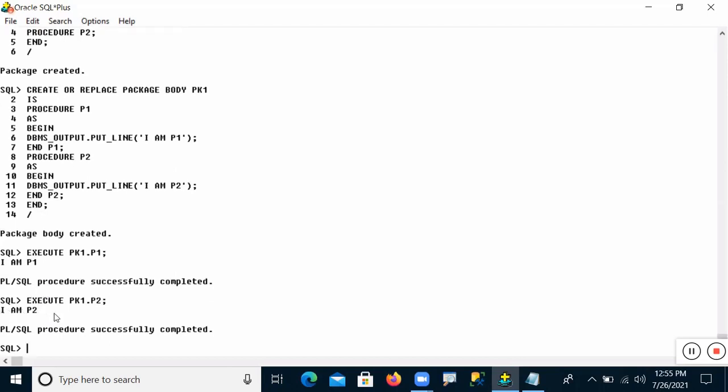printing? I am P2. Okay, now this is what we did, multiple stored procedures. Can you see multiple procedures? I was binding or grouping into one memory of package. Okay, so like this you can create and implement multiple stored procedures in one single program with the help of packages. So this is one, and in this example I was using only multiple procedures, like same as functions also we can do it. Okay, now one more example you can see.